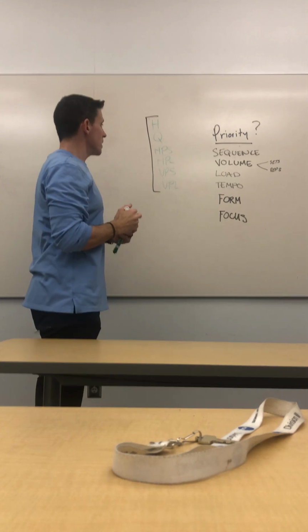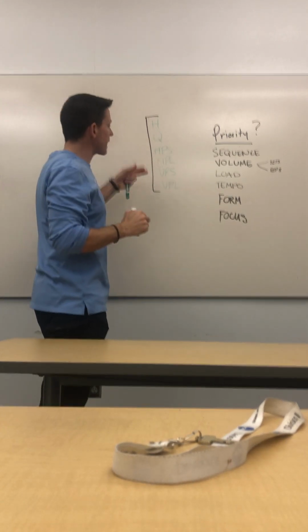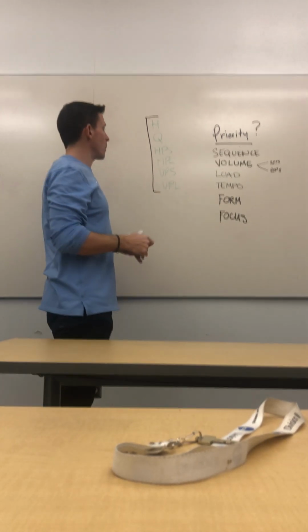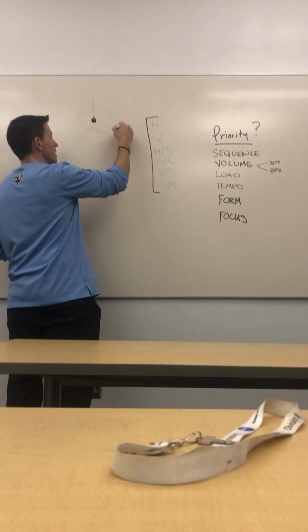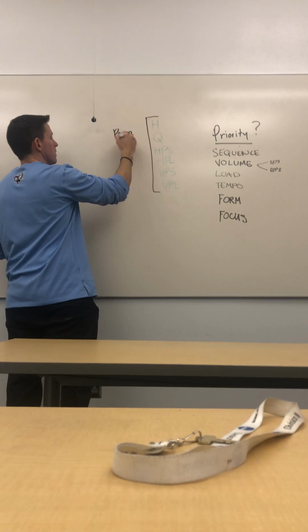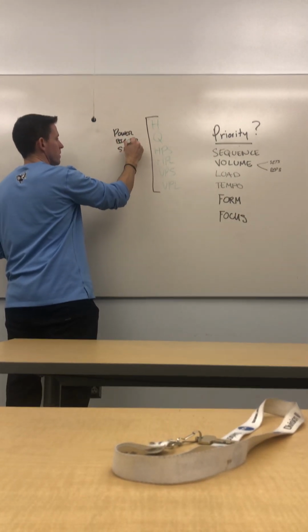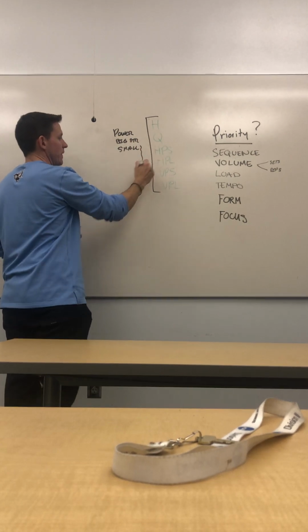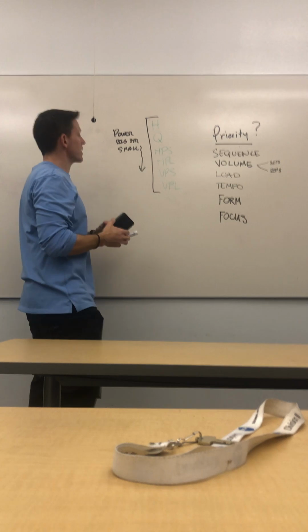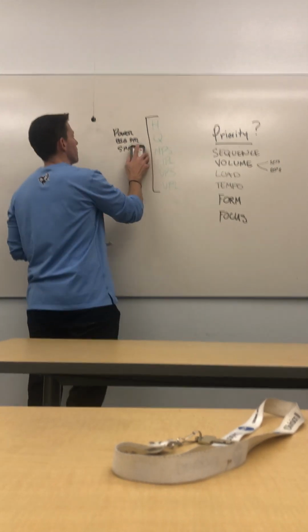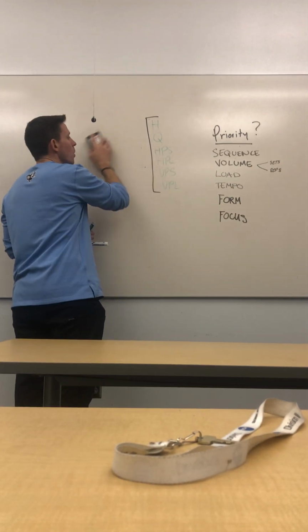All right. How do we reflect this when we write our program? Well, the common process to write a program is to say power up front, big strength, smaller stuff here, accessory, etc., go down that way. That's not wrong, and for power phases, even for max strength phases, you're along the right path, but for a lot of our year, that's not our goal.